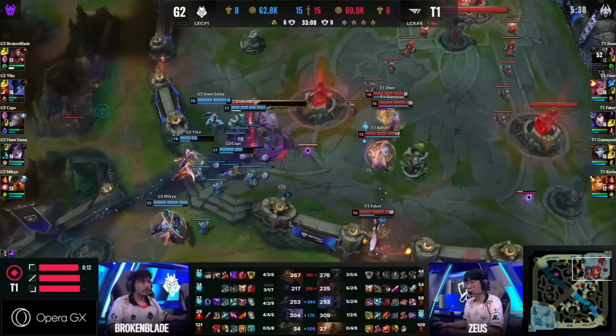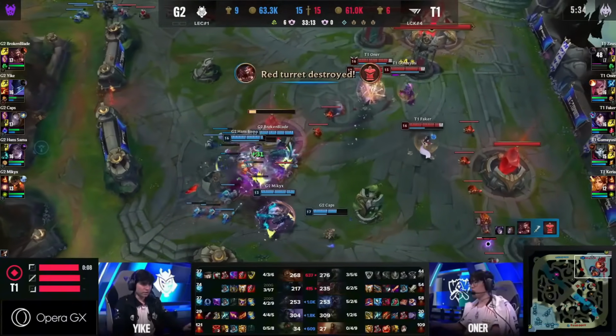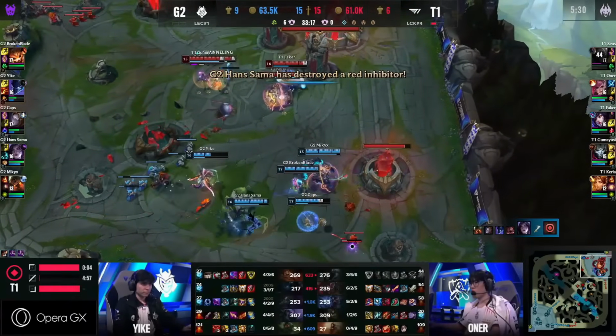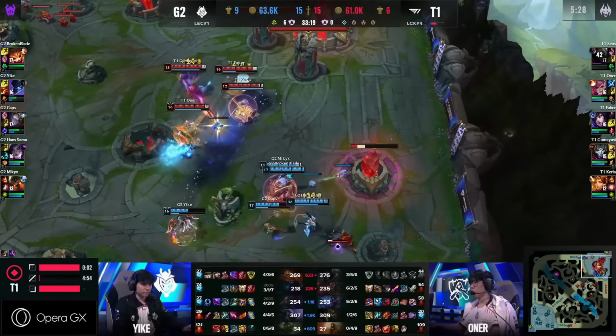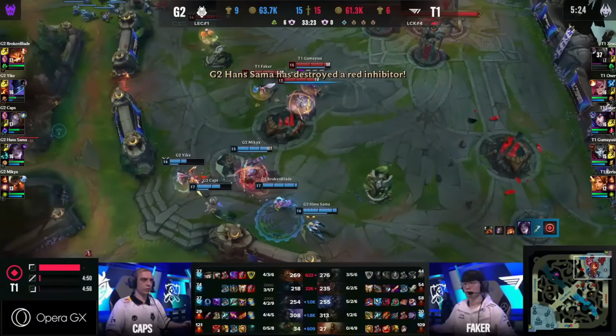G2 knocking on the doors of the Nexus now as T1 try to defend. Shockwave is still up and available for Caps. You have to be so careful as T1 as you try to defend this. How much do G2 want to try and take super minions on the top side as well? It's so big. Three inhibitors here. Well, can they get three?